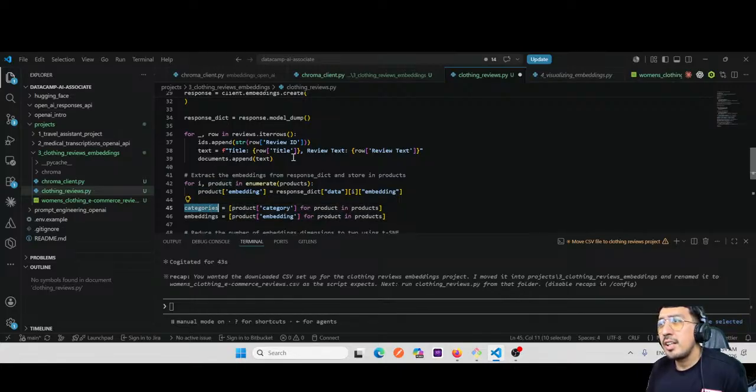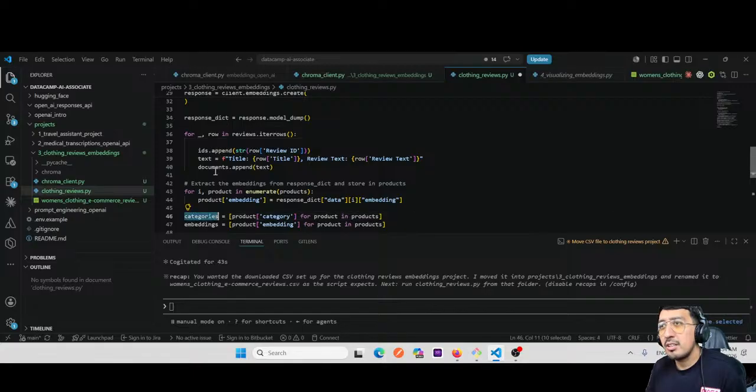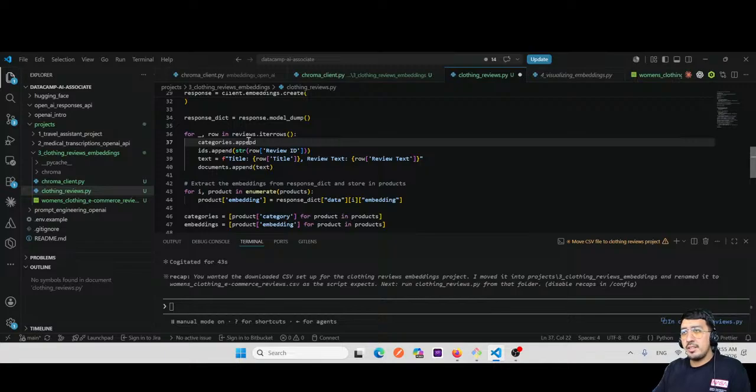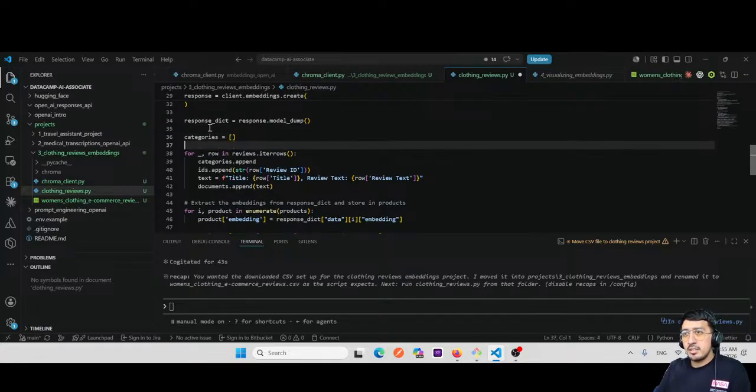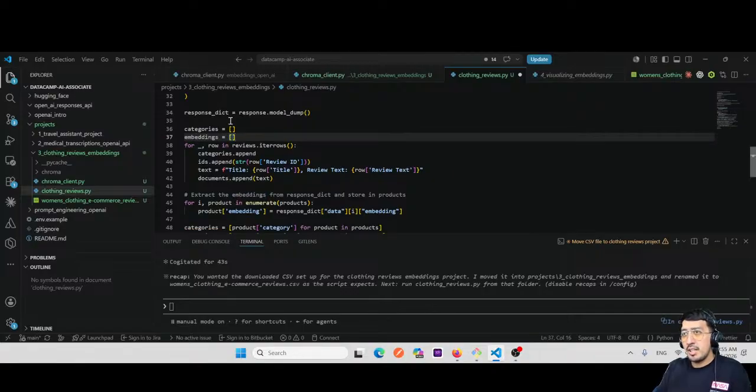So basically here, instead of having the categories, I'm going to have the categories equals to append. Wait, category is gonna be a list, and embeddings is also going to be a list.